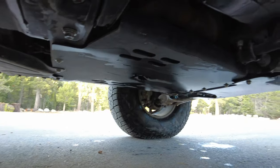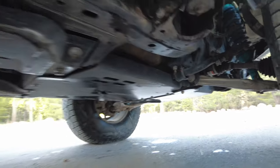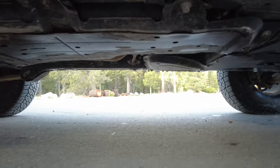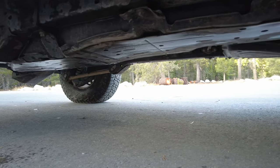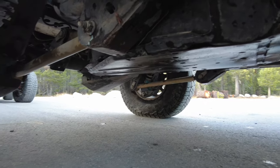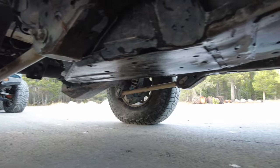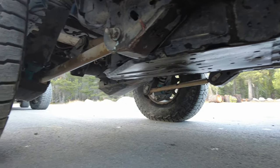Now looking underneath, you got the Talon's Garage skid, and you got the Icon front diff skid, and you got the Ford factory transfer case skids and fuel tanks. No damage. No damage whatsoever. I did hit the heck out of them, but they retain their shape. And then over here, I scraped on pretty much everything back here, but everything retained its shape. Nothing broke, nothing gave.